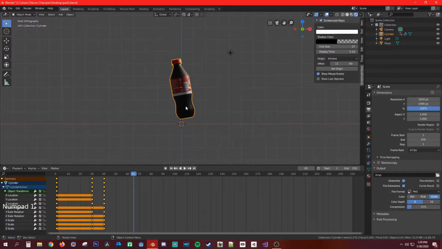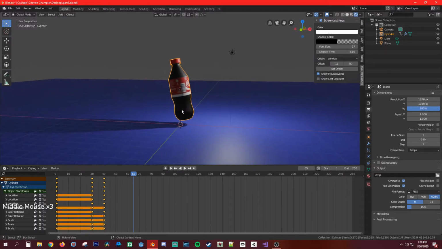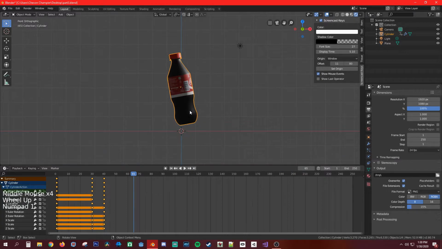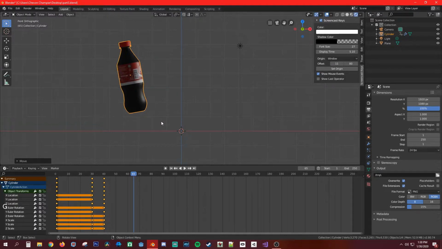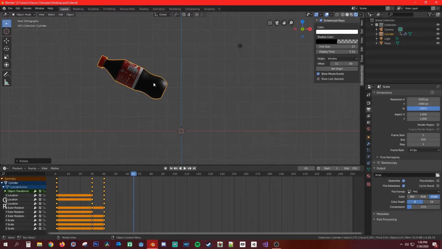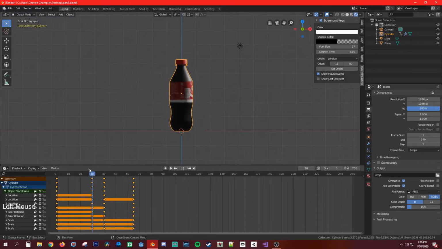I just realized that thing's actually sideways, but it's not important right now. Sorry about that. Alright, let's grab it, move it up here, rotate it so it looks like it's falling over. Insert keyframe, location, scale. And we can test it again. Play.